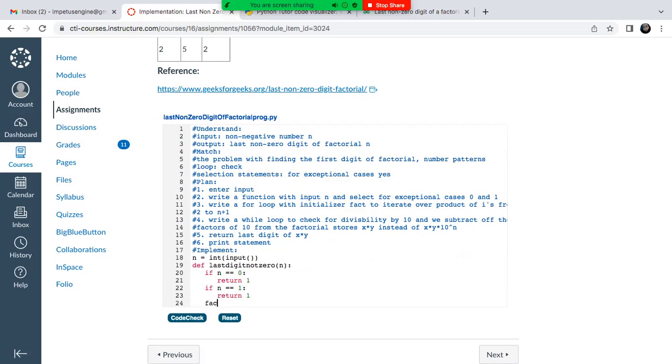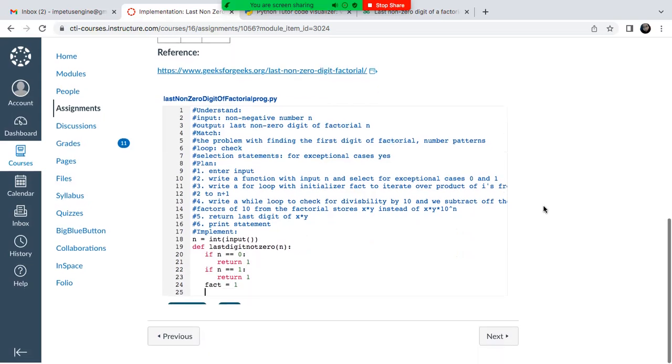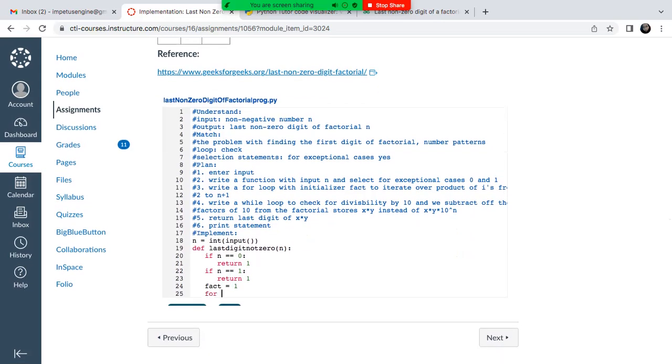And then we initialize factorial. So for i in range from 2 to n plus 1, we update the factorial, so we want to multiply by i.